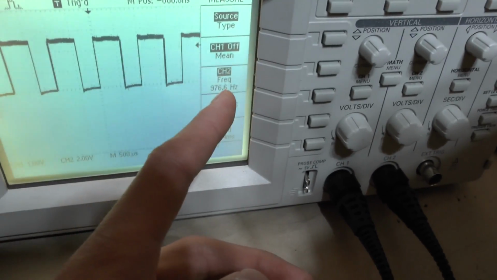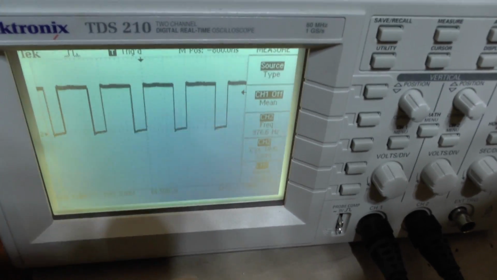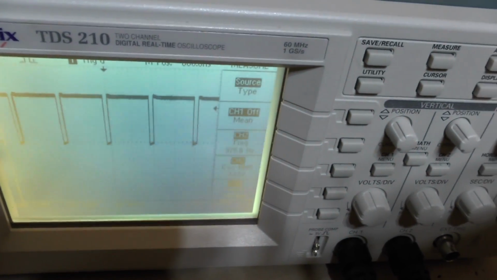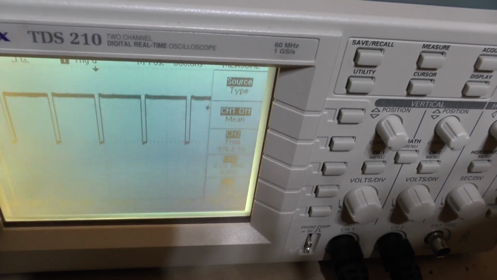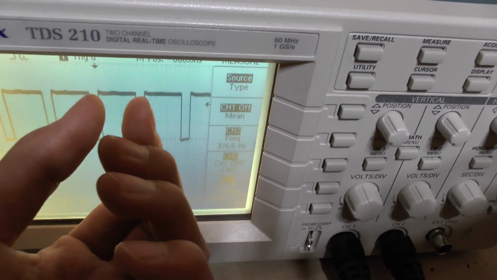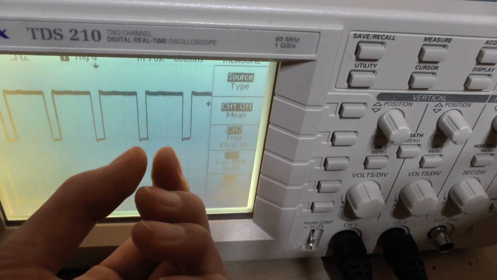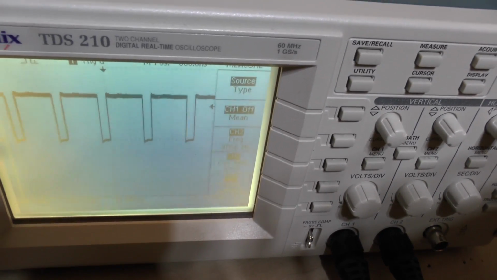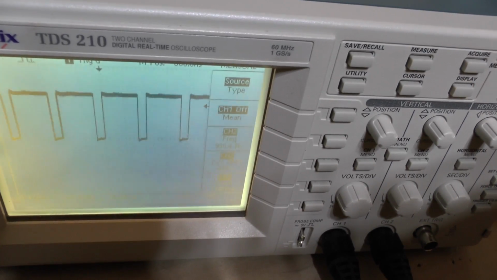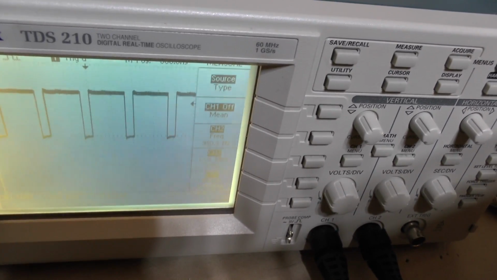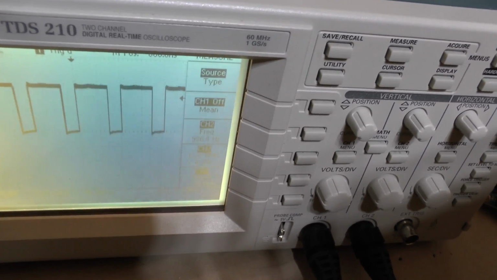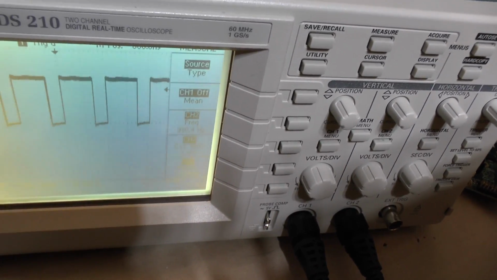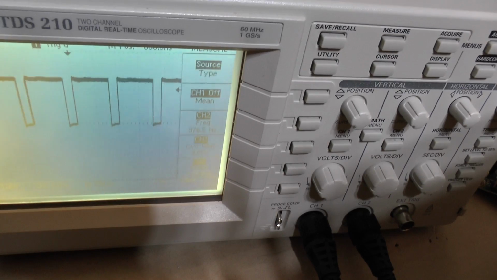And if you look, our frequency is about 1,000 hertz. So it's turning the refrigeration unit on and off about 1,000 times a second. This top bit represents the amount of time the cooler is on, and this bottom bit represents the amount of time the cooler is off. So by switching the cooler on and off really fast, we can both save power and at the same time, by adjusting the duration we keep it off, we can make sure our temperature stays at the exact temperature we have set.